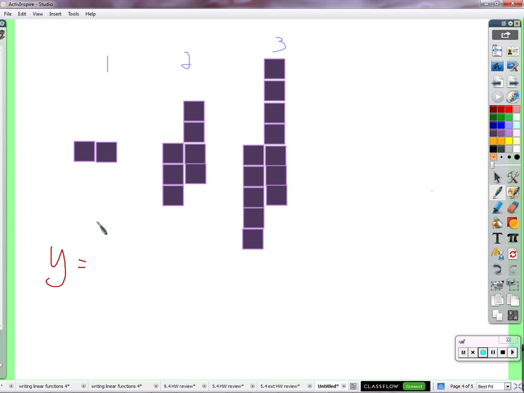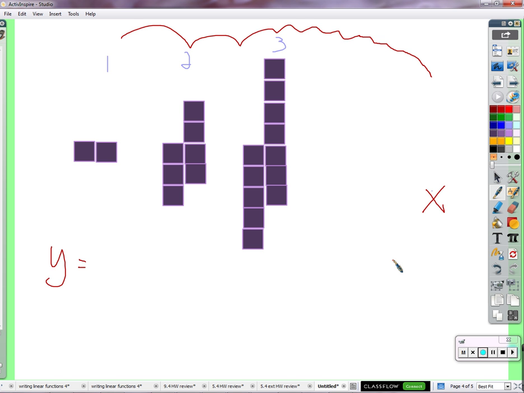Start at figure 1, and we go all the way up to figure x. How many steps to get to figure x? X minus 1. Number minus 1. How many steps to get to 77? 76 steps, one less than 77. How many steps to get to the hundredth figure? 99. 100 minus 1. How many steps to get to 176?